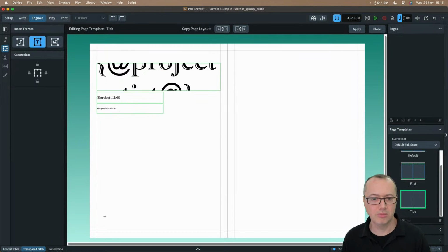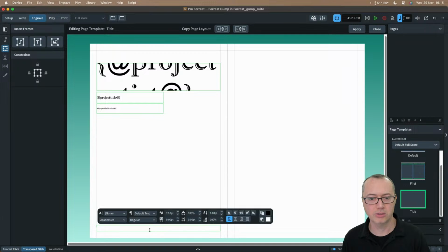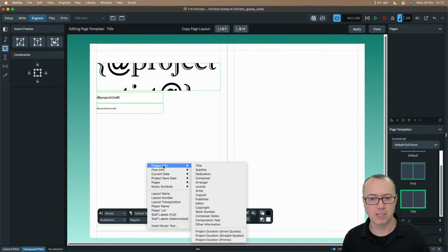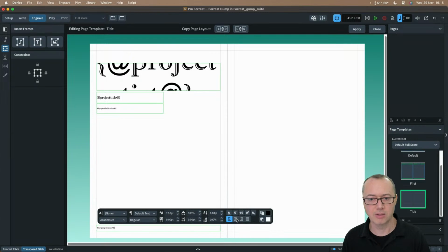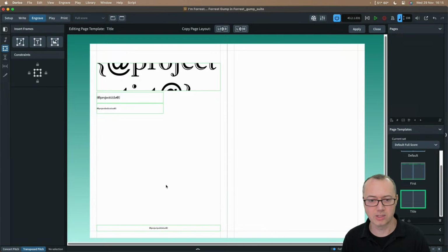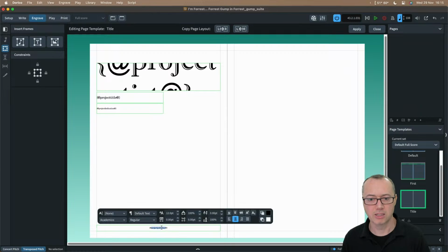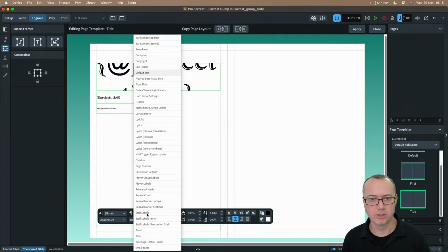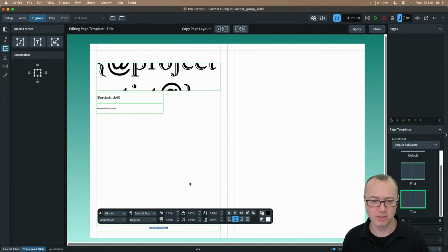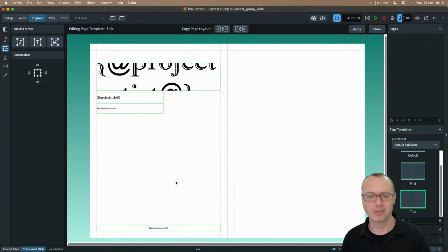At the bottom down here, let's draw a text box and put the publisher's information. So if I right click and use the publisher, and I'm going to center that one, I should probably have made that part of the paragraph style as well. So actually I think there is one for publisher we could probably use. Maybe I might want to import that one later. There are some styles for those, but let's leave it as default text for now.